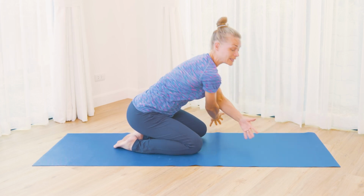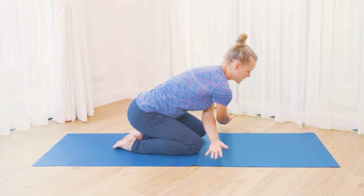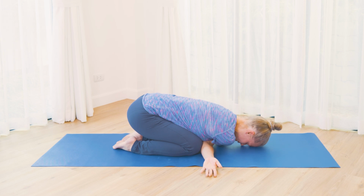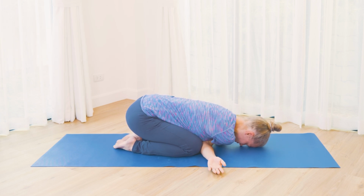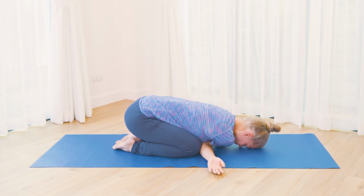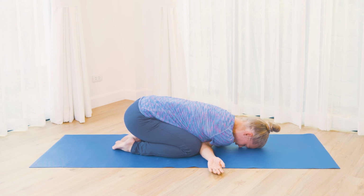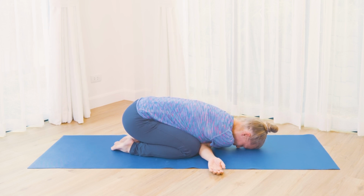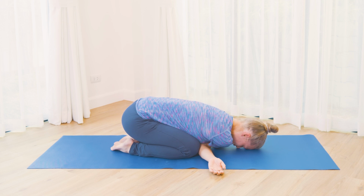But if you like the idea of double crossing, then have both your hands going to the opposite side and lean into your child's pose. Legs could be wider apart, so feel free to adjust the lower body as well. And then find your breath.